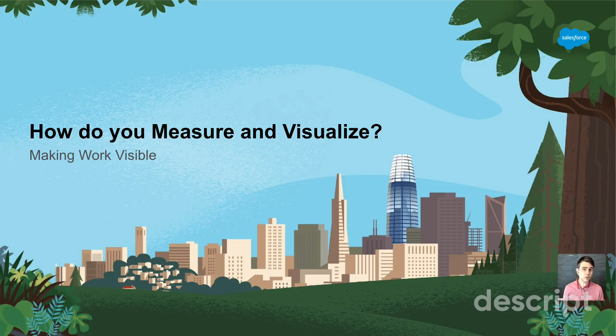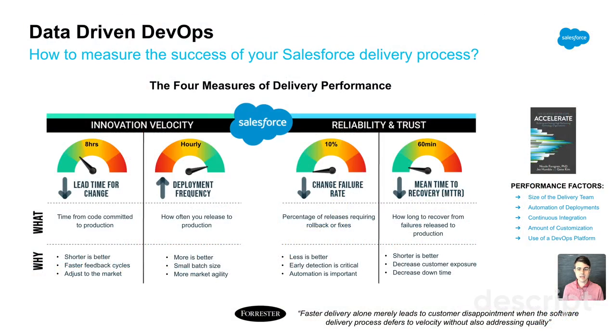I mentioned some quotes early on, and some statistics earlier on. Those statistics are what are known as the 4 key metrics of DevOps. These are not the only metrics that matter, but it's one of those nice things where there are only 4 of them. They're pretty easy to remember. And so the whole of the DevOps community, and a lot of the software development communities, kind of rallied around these 4 metrics to figure out how they can optimize the performance of their team.